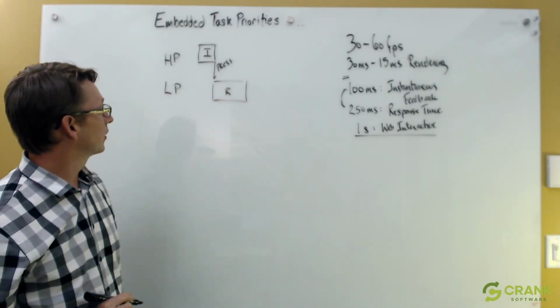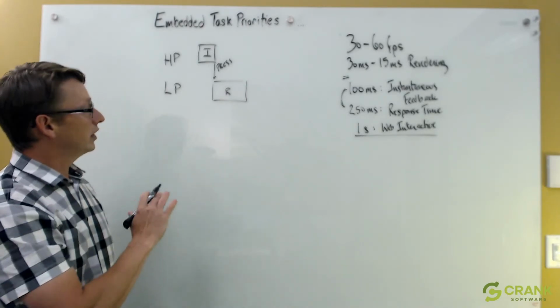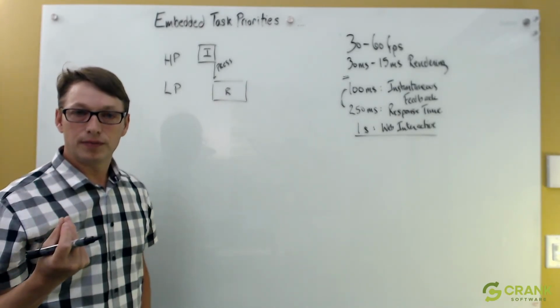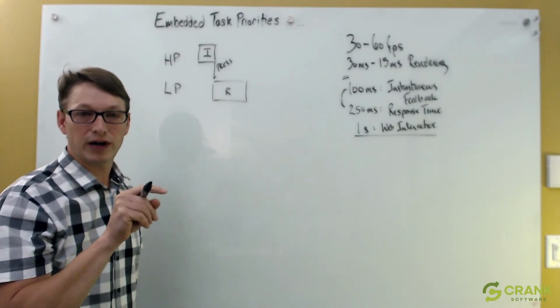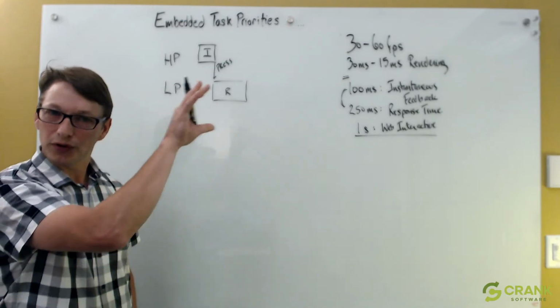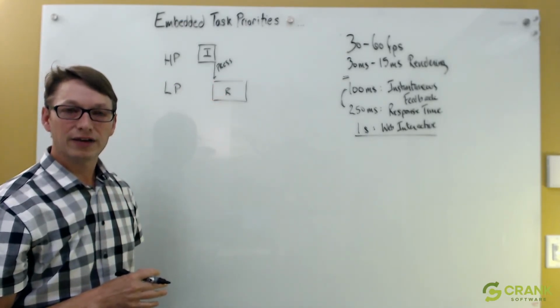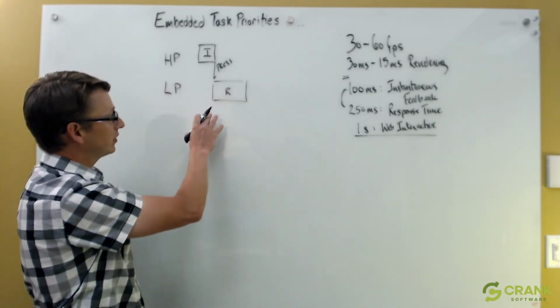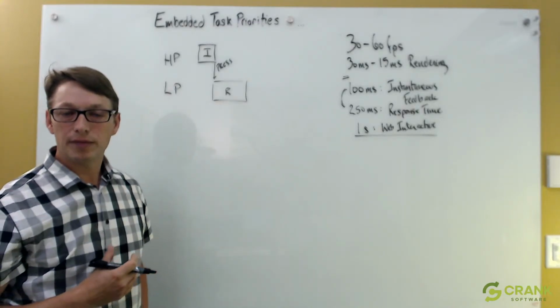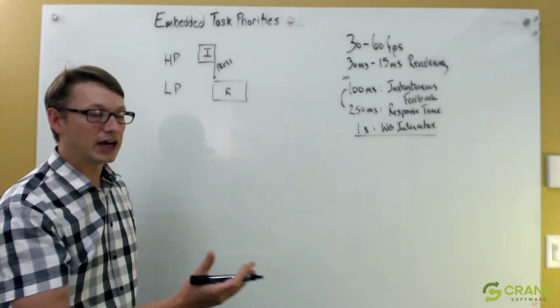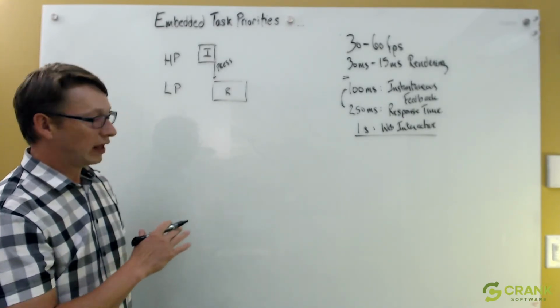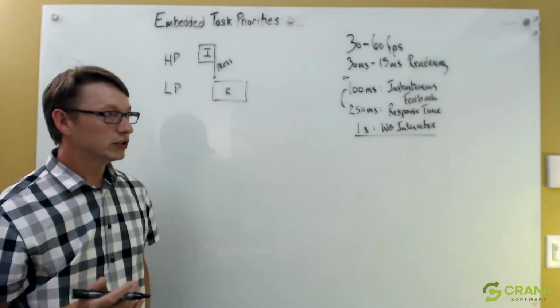So the rendering block. The idea here is that as soon as I get a user input, I want to be able to turn that around and be very responsive, right? So I'm going to put that as a high priority task, and I'm going to feed that data to my UI, and my UI, it's blocked most of the time. I'm going to put that as a low priority task. It's going to feed that data down. So that's an interesting sort of proposition.